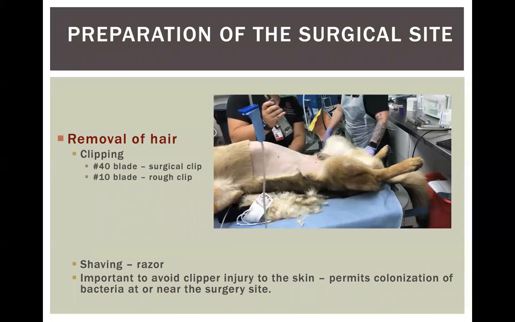Shaving with a razor can be done as a part of surgical preparation, but again, you need to be very careful because if you scrape or cause microtrauma to that skin, you're setting it up for bacterial overgrowth, and we want to be cautious about doing that. If we end up using a razor for a specific area, we want to make sure we soap that area up. We'll usually just use our scrubs with the soap in it, like a chlorhexidine, and then try to avoid damage to the skin.